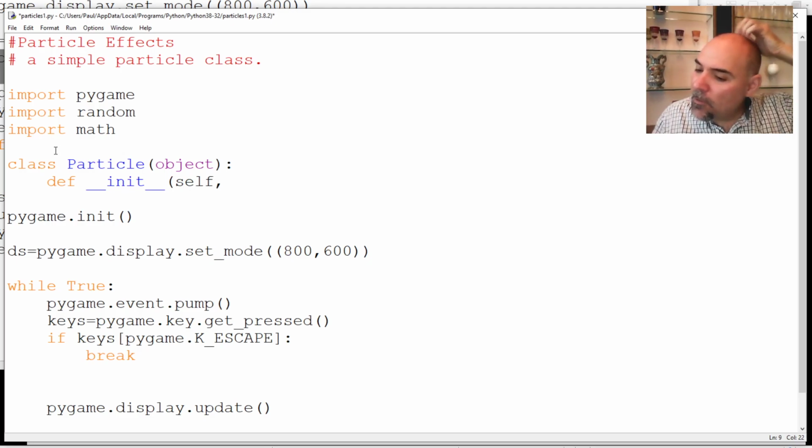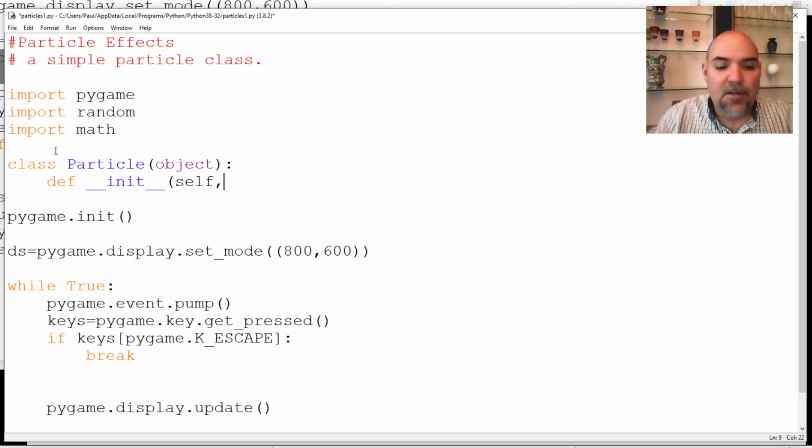Now, for these particles, we want to be able to specify where it starts on the screen, what its initial direction is, what its initial speed is, and what its initial lifetime is. We also might want to specify the start size and the start color. There's a whole bunch of things that we might want to specify when we create these things. So I'm just going to list those here in my constructor.